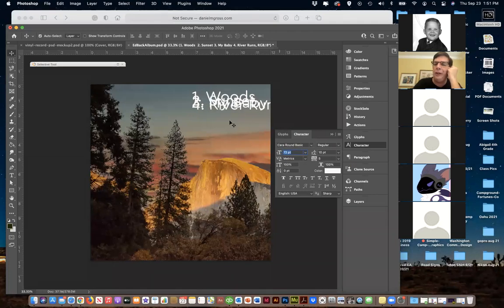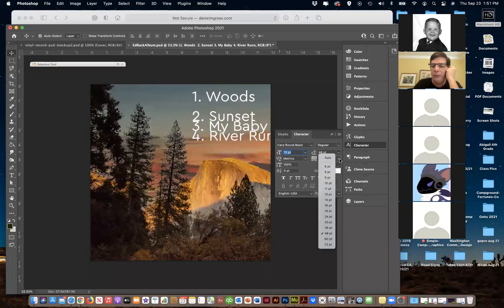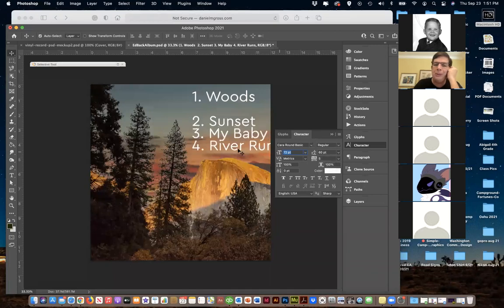I don't quite know what I want right now, but if I put my cursor over, in this case, the T's or the A's, this is the leading, and then I can click and move, and it's going to make things go up and down. So this is putting my leading in, and I have an extra space in there, it looks like. Because I don't really know what it is, I could do a drop down here and put it to 30, 48 and go, well, that's a little too close. They're touching. Maybe I want to put it up to 60, which is what the computer does, and maybe that's too much or too little. So again, I can just visually move that back and forth to get what I want. Because a lot of this is visual.